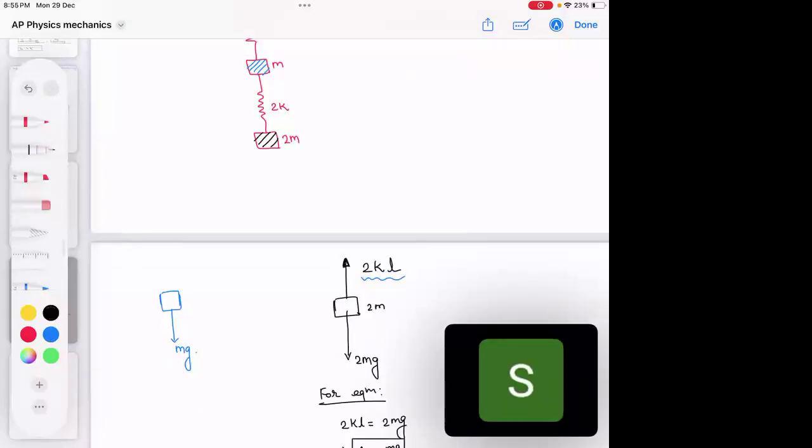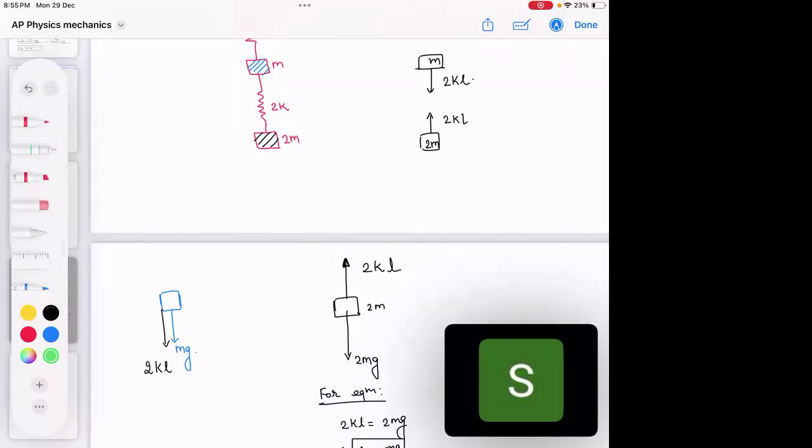That's why I took that example of direction of a spring force. See, if you look at 2M, is the spring force on 2M like this? So on the M, can I say the spring force will be like this? If on the 2M mass the spring force is like this, on the M mass can I say the spring force will be like this? So one spring force acting on the M block is 2KL.